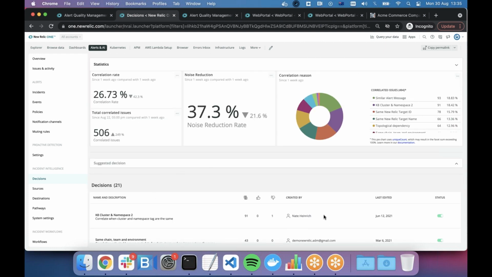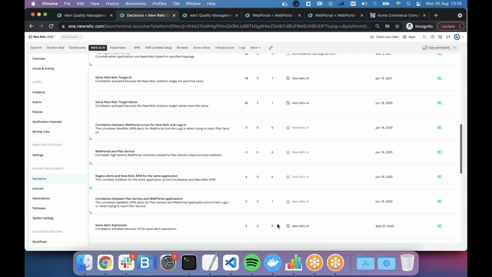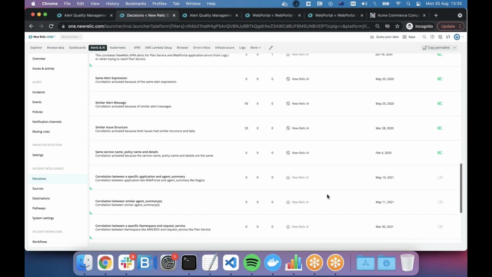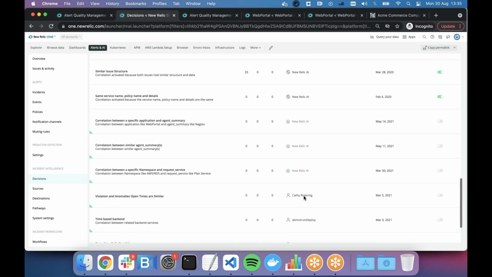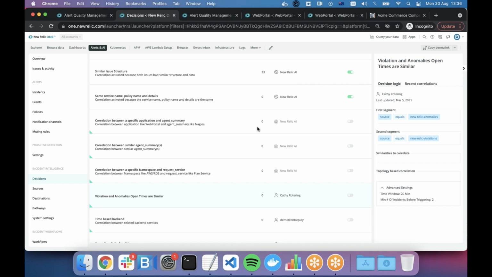Most of them, not all of them, but like you see here, created by New Relic AI, are just decisions that come with the system, with no configuration required. But as I said, you can create your own decisions if you want to. And you should definitely aim to reduce the amount of input noise that comes in, because that will affect the output as well.